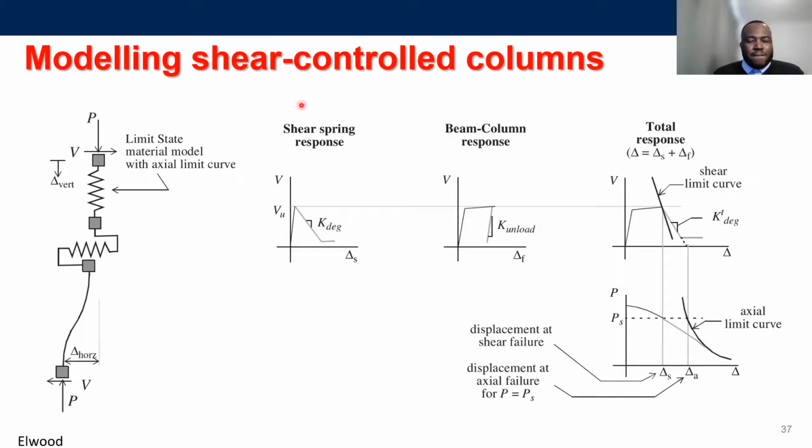So I won't really talk about this model because I didn't develop it. It was developed by my PhD supervisor. And the idea is you can actually capture the shear behavior and the axial failure using a shear spring and an axial spring, which are connected in series. And of course, like I mentioned, you have the shear limit curve and the axial limit curve, which are then able to really capture the response. It's quite a very straightforward process, so I wouldn't really be spending so much time talking about it due to the time that we have.